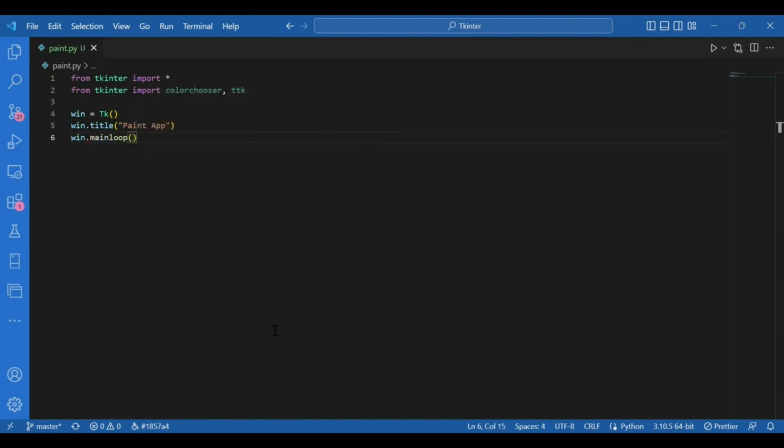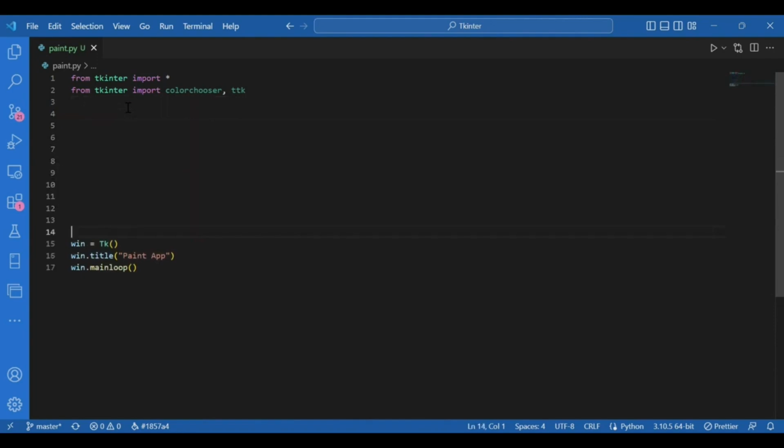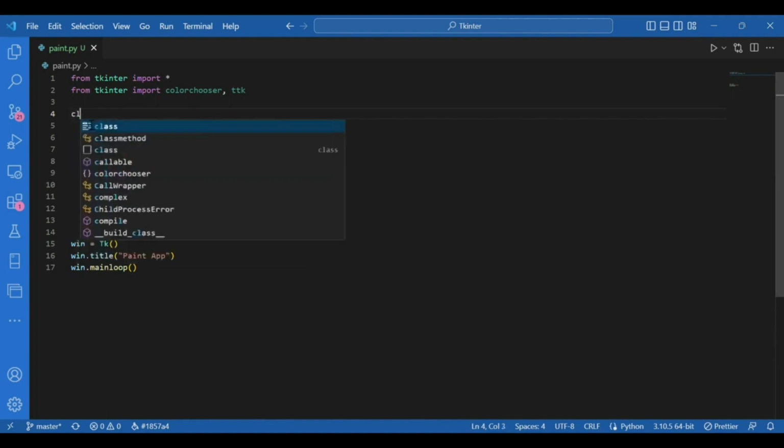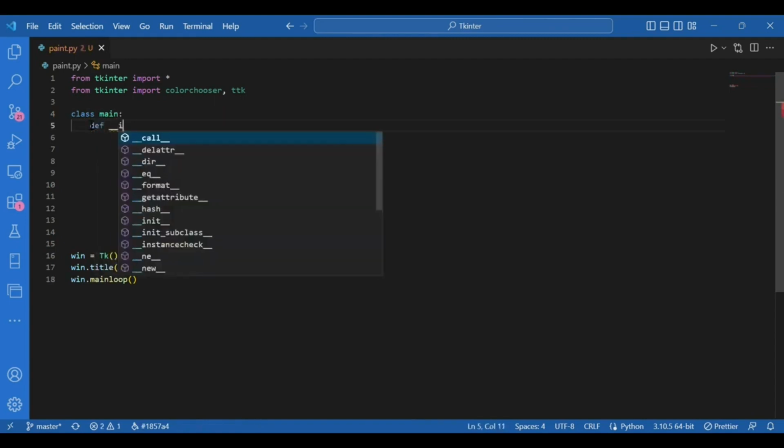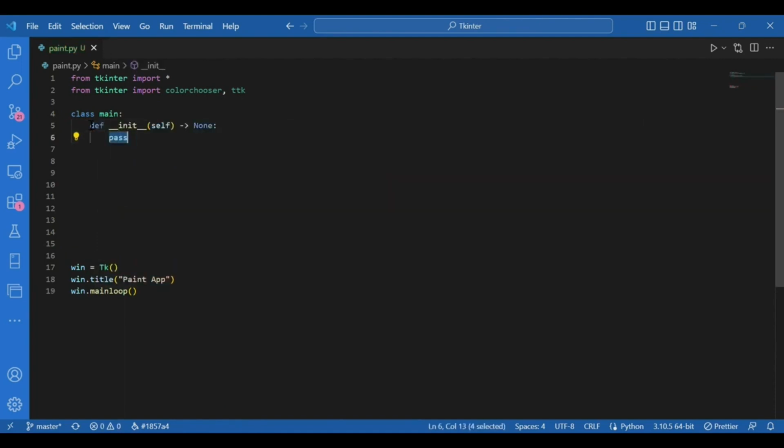So I have the basic structure. Now the class main, where I would be defining the functionalities of the paint app. So let's get started. I'll write class main and first the init function, def init, for argument self and master.